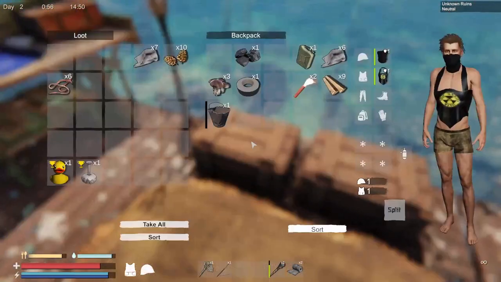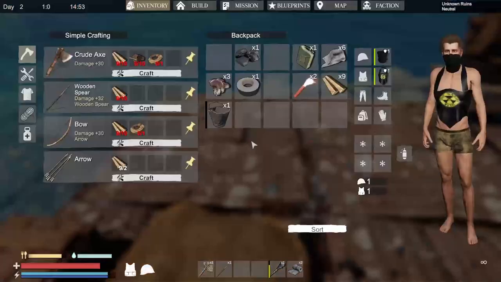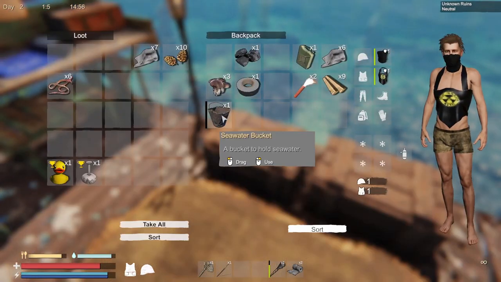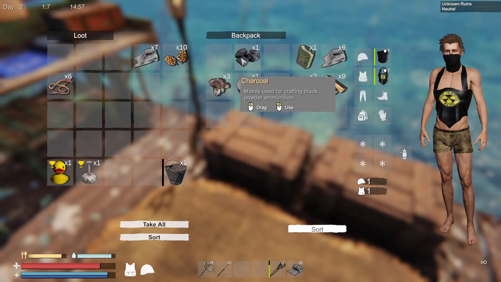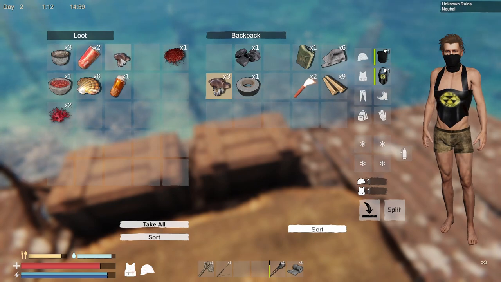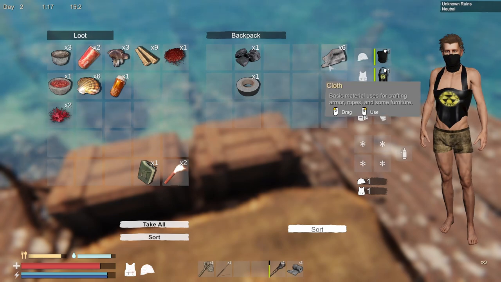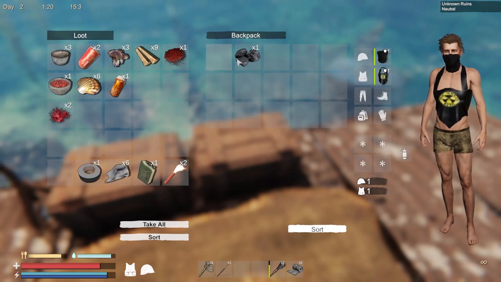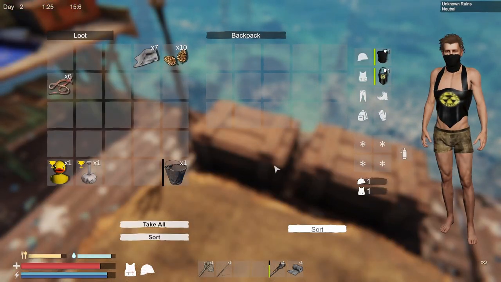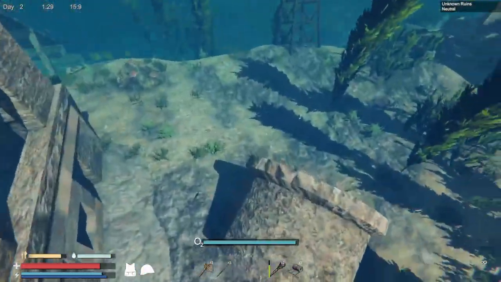I wanna make... Do I have scrap on me? I don't have any scrap. Amazing. Where's all my scrap? I had some scrap. Well, it doesn't really matter. Charcoal. I need to find a way to store all this. So we're gonna put everything down here and we're gonna dive to see what else we can find in here. Maybe we're gonna find some more goodies, who knows?